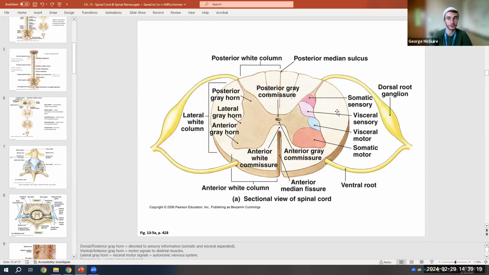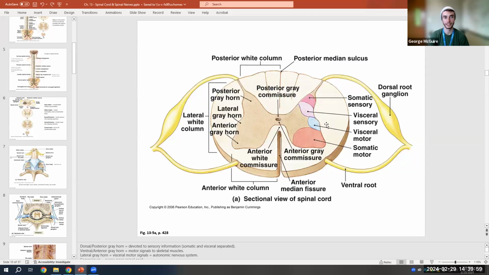The somatic, or sensory, info here would be traveling upwards to the brain to tell the brain what we are perceiving, and then the response, the motor signals, are coming back down in the anterior area. So for the autonomic system, you would find those neurons in the lateral gray horn. And for our somatic system, those signals are going to be traveling down the anterior gray horn. So cognitive motor control, things that we can think about in our brain, where we have some sort of cognitive control over how we are responding, that info is traveling in this anterior gray horn.